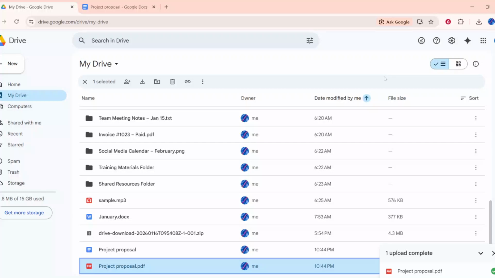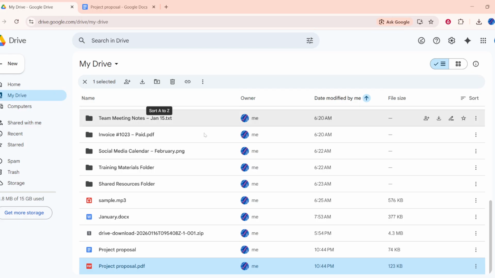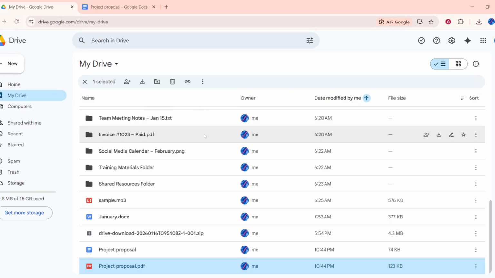In today's video, I'm going to teach you how to download Google Docs as a PDF or Word file on a computer, whether you need a polished, uneditable PDF to share or a Word document that you can open in Microsoft Office. This quick walkthrough will cover everything you need and explain what each option means.